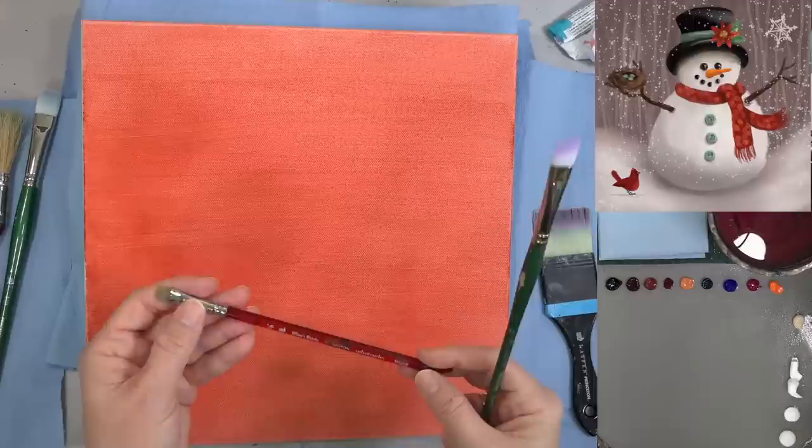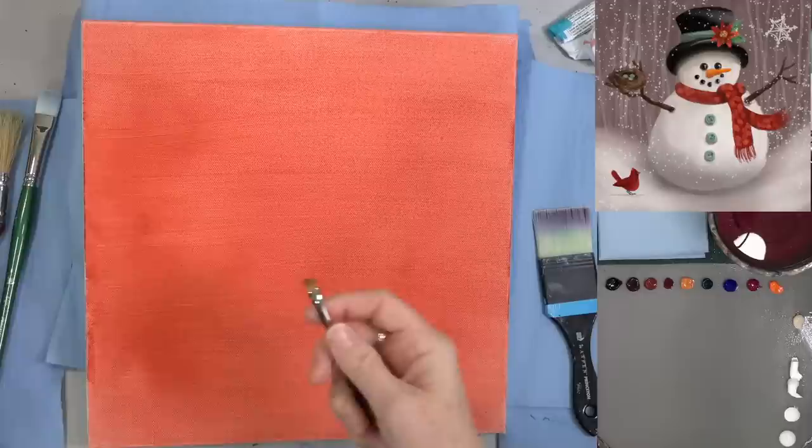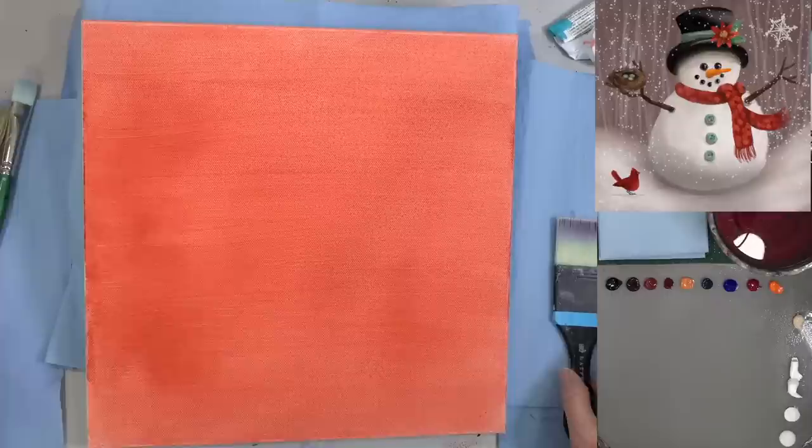I've got a number 2 round, kind of a medium to smallish round, and I'm going to get angle brushes here, 1/4 inch and 3/8 inch angle brushes. Again, I'm going to just use a variety of different size brushes, and I will mention them more as I use them, so we can get going here.